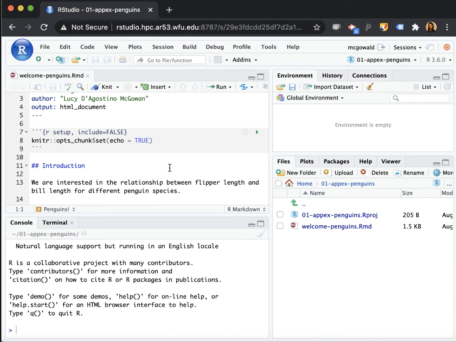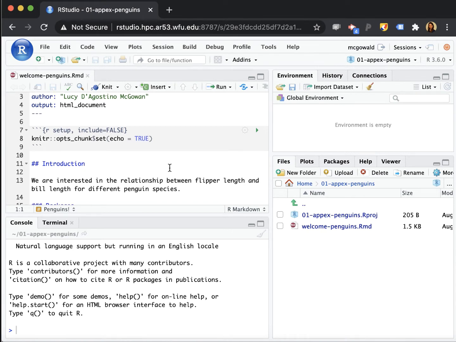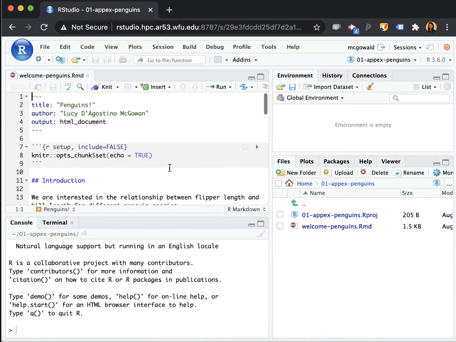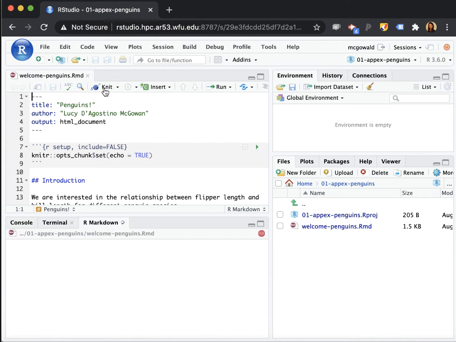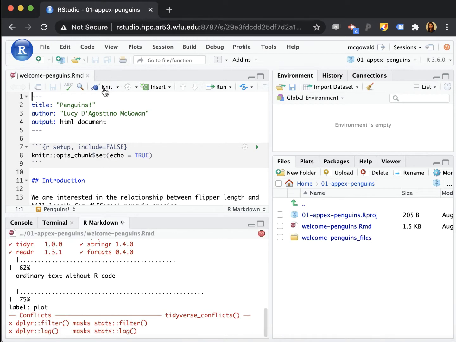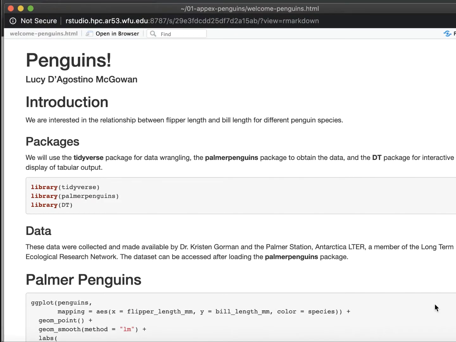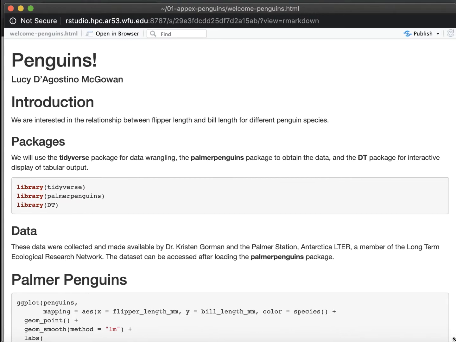Okay, so this is probably where you started last week because the file was already there and the project was already created. The first thing I'm going to do is knit this file. To do that, I'm going to click this knit button here, and it's going to go ahead and knit it for me. Now I see in this output window my knit HTML file. This is really nice. It's a nice rendered file.